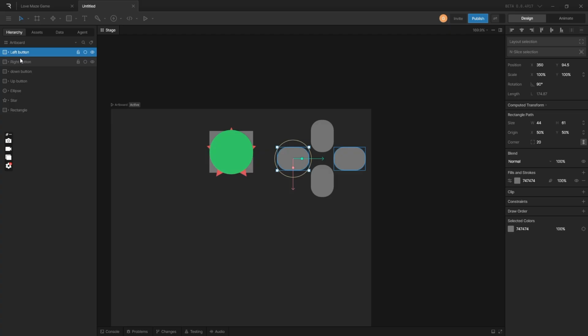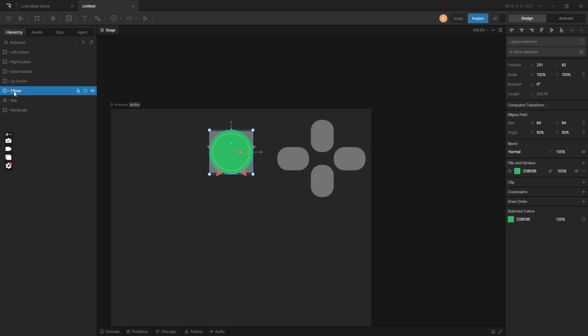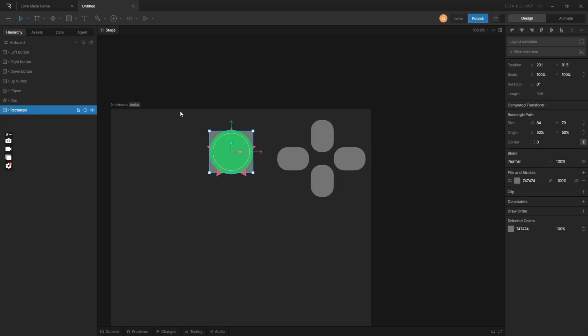Okay, good. Now that we have all that set up, the next thing we want to do is make this into some sort of controller for our box. So we need to wrap all this into what we call a solo.